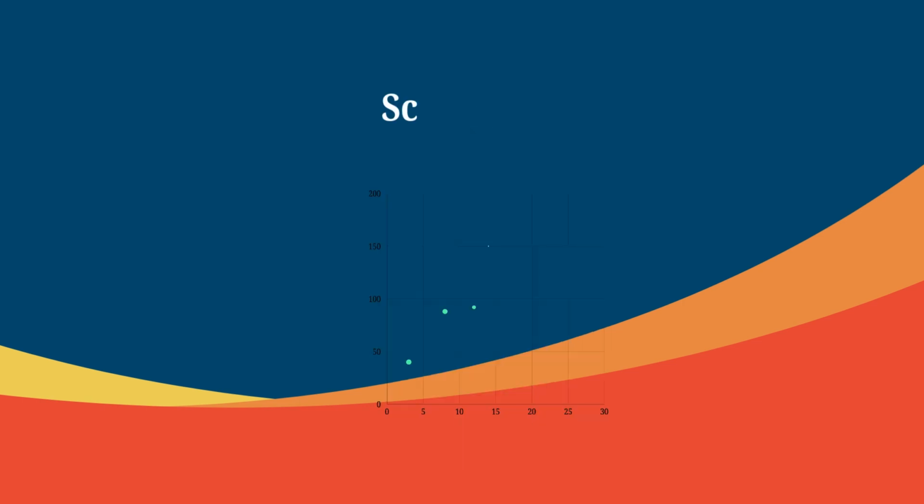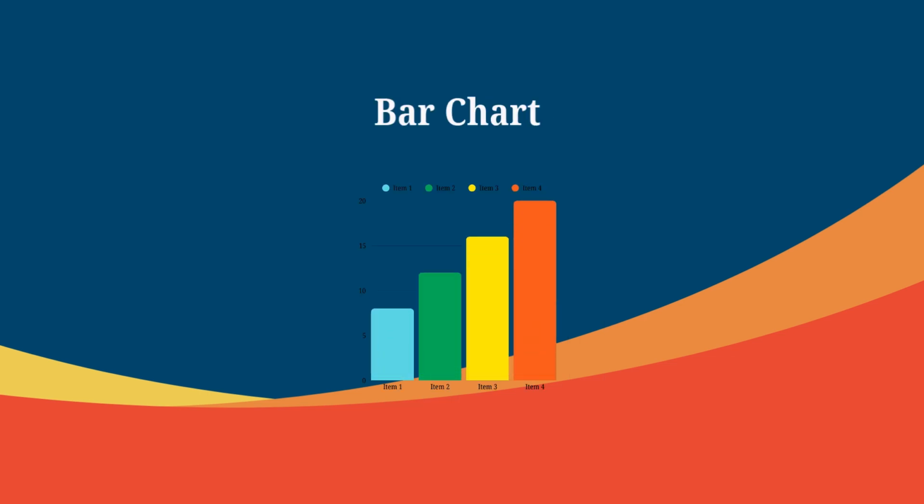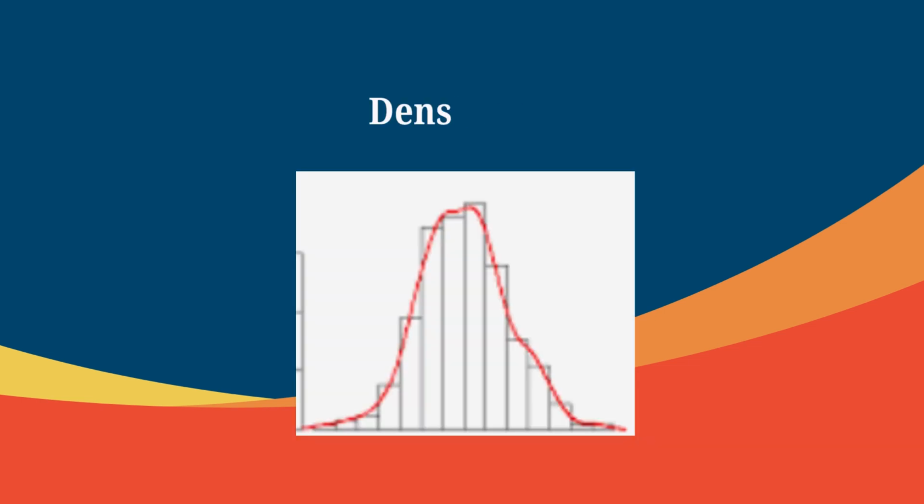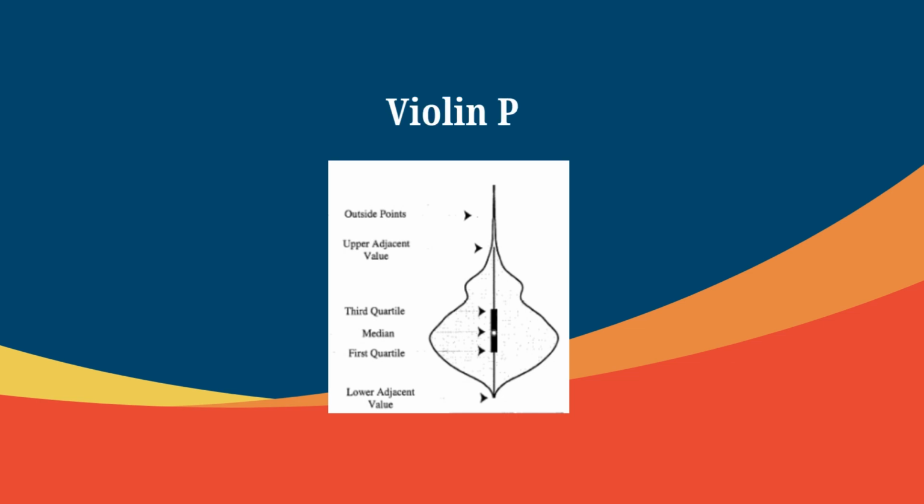Third, scatter plot. Scatter plots help identify relationships, clusters, and anomalies between two numerical variables. Fourth, bar chart. Bar charts are perfect for categorical data, frequencies, segments, customer groups, product types, and more. Fifth, density plot. A density plot smooths a histogram into a clean curve, making it great for presentations and visual storytelling. Sixth, violin plot. Violin plots combine distribution and density in one graphic. They are especially useful when comparing groups or categories.